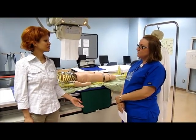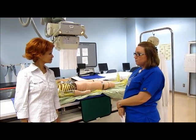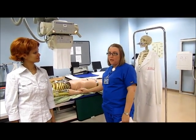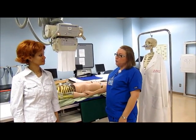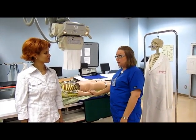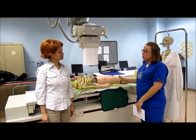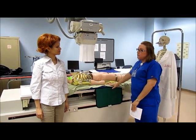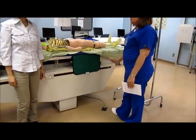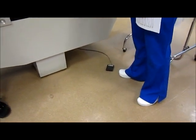I have Tammy here who's going to talk to me about the highest risk of exposure, which is fluoro. That's right, Martha. Fluoroscopy is where 95% of the workers receive their occupational dose. Technologists can reduce their risk by following the cardinal rules of radiation protection: decrease time, increase distance, and increase shielding. So how do you decrease time? Well, Martha, there is a 5-minute timer on the fluoro equipment to let the doctor and staff know when a considerable amount of fluoro time has elapsed. Also, the foot pedal should only be depressed in an on-off fashion. It is okay to remind the doctor if he is standing on the pedal and not looking at the monitor.